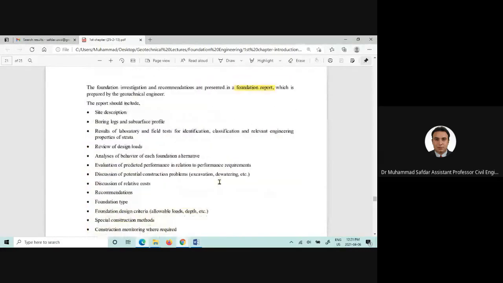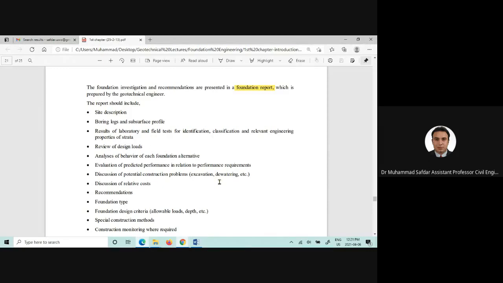But let me tell you one very important aspect of the geotechnical investigation, which is preparing a geotechnical investigation report. Here, lots of input is required from a geotechnical engineer, and that is given to the structural design engineer.